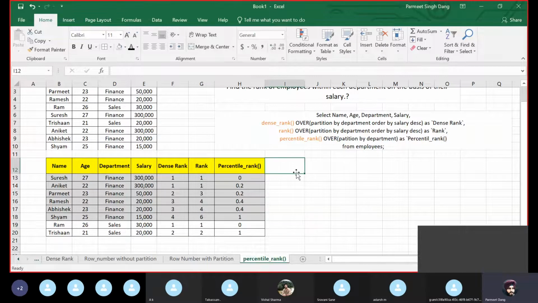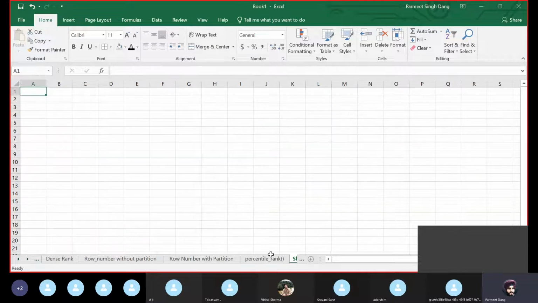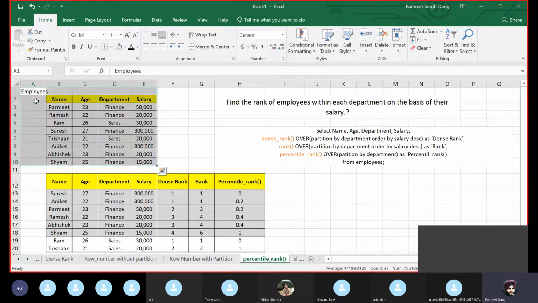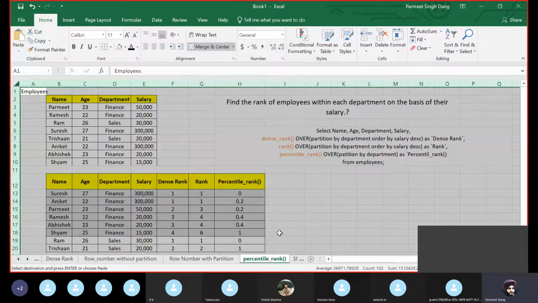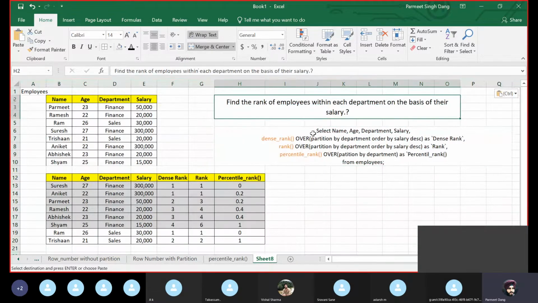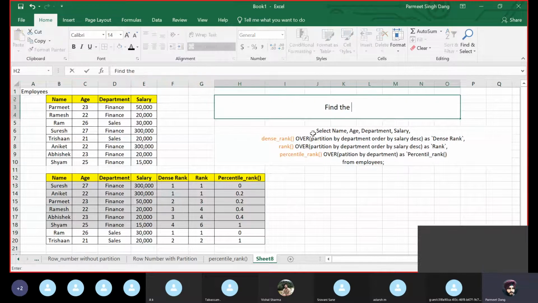Next window function, which is important. Let's say in the same problem statement, I ask you an interview question again. Now you want to find the employees with the highest salary in each department.